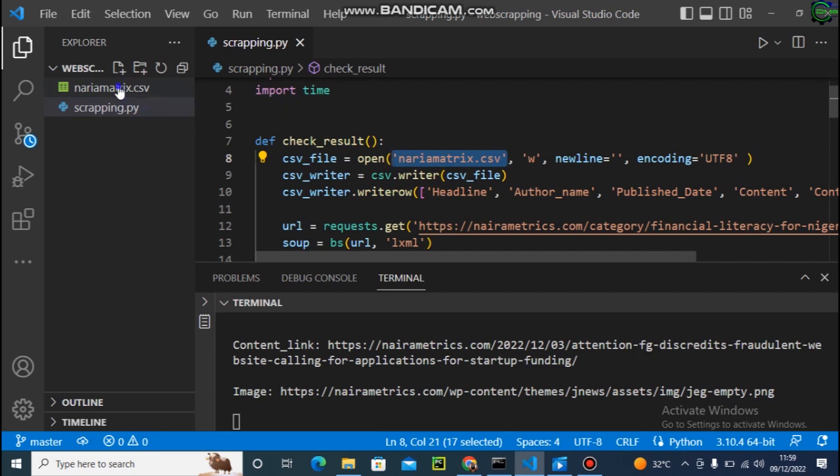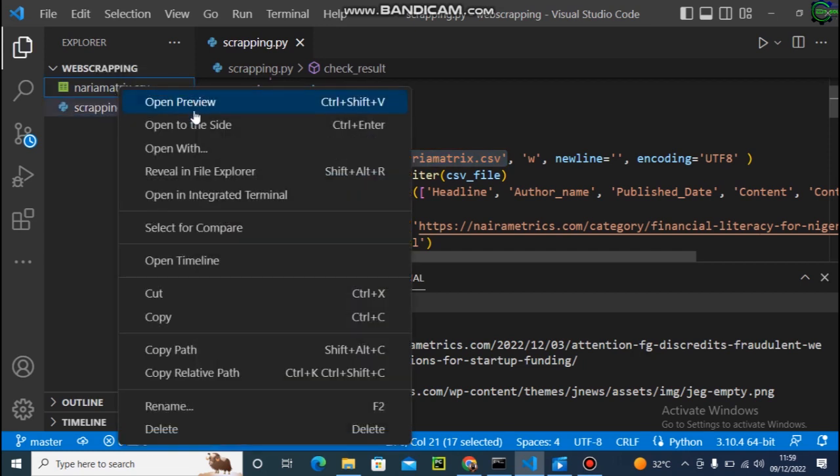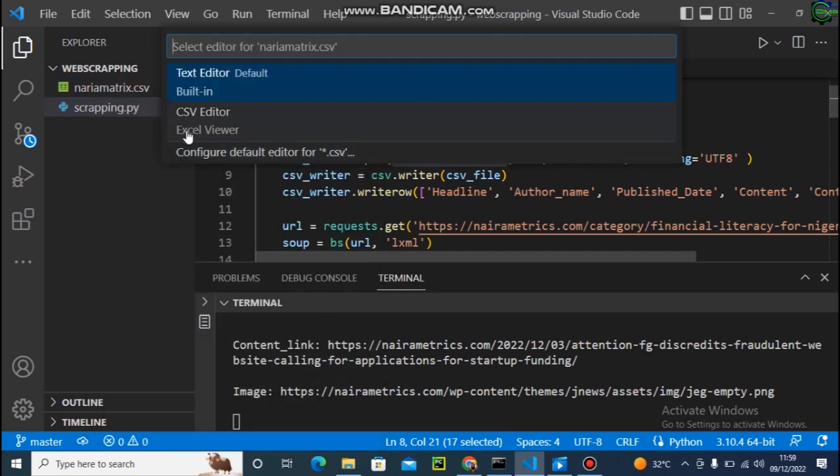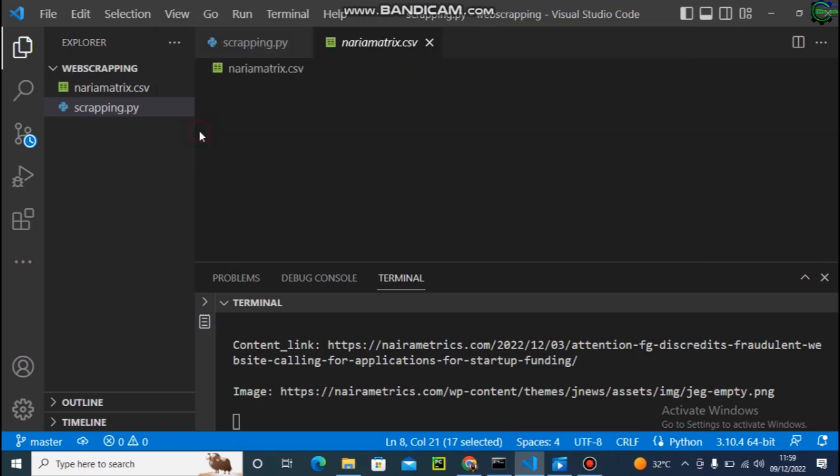So let's preview this. I right click on it and open with. Okay, so I installed this CSV editor so I can view it in Excel format. So let's see how it looks in Excel format.